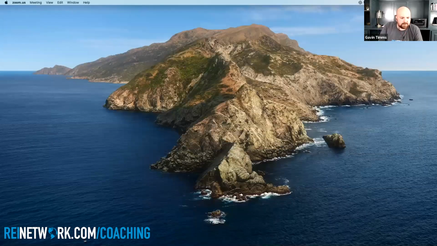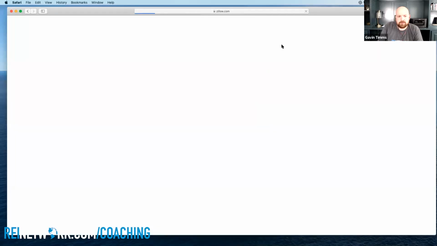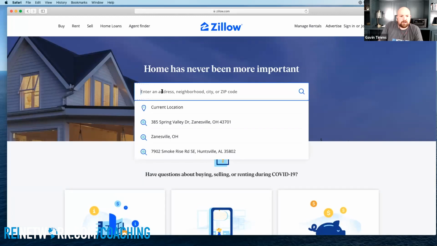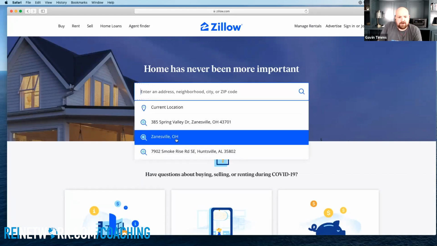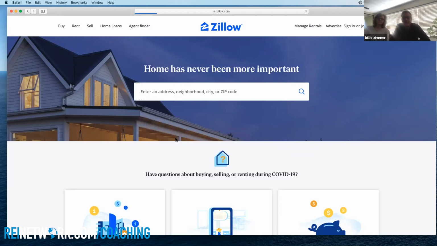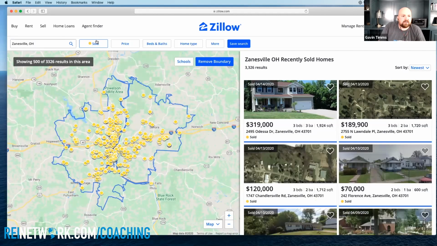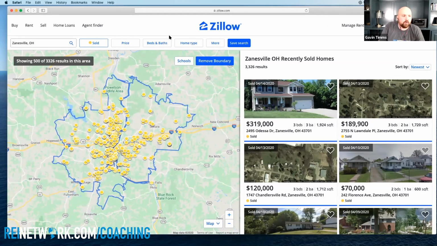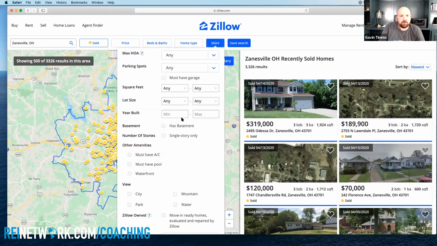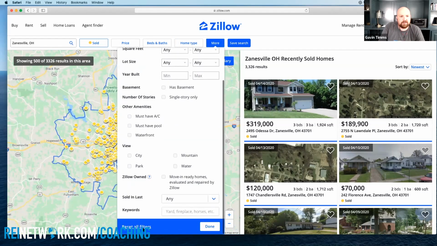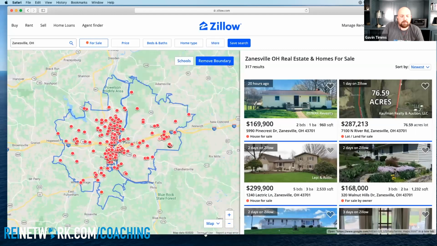So let me pull Zillow up here. I'm going to share my screen and get Zillow open. And the market would be Zanesville, Ohio, right? Yeah, let's do Zanesville. All right. So the first thing is, guys, when you come on, this is already stuck on what I was looking at. It's on solds, because the criteria that I last looked at is always going to be saved. So the first thing you need to do is always come into Zillow, go into more, and reset all filters.